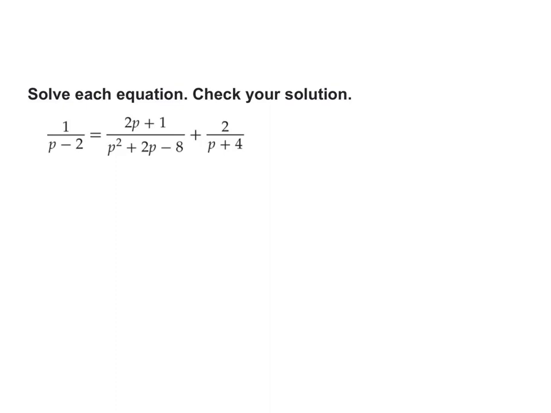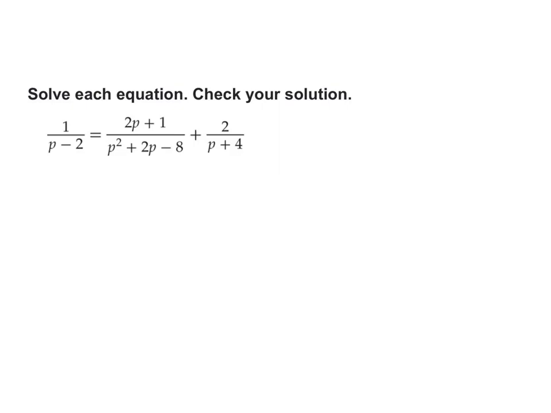Okay, here's an example we're going to go through, and these are the types of problems that you're going to see. Understand how these are different than what we did earlier in chapter 8, and it has to do with the equation. We added fractions like this earlier in chapter 8, but in a case where we have an equation, we can actually clear the denominators and get rid of all of the fractions if you follow the steps correctly. Now, before we try to get a common denominator, what do we have to do with all of the denominators first?